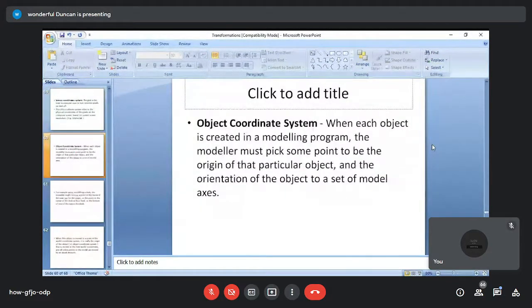Object coordinate system. When each object is created in a modeling program, the modeler must pick some point to be the origin of that particular object. Like now we can take the origin is 0, 0, x, y is 0, 0 of that particular object, and the orientation of the object to a set of model axes.